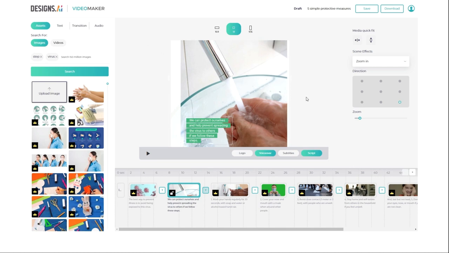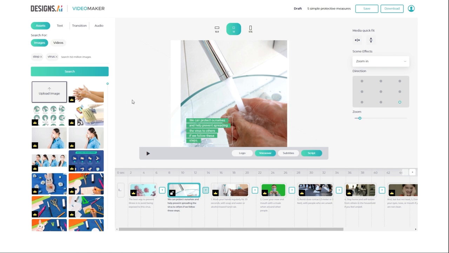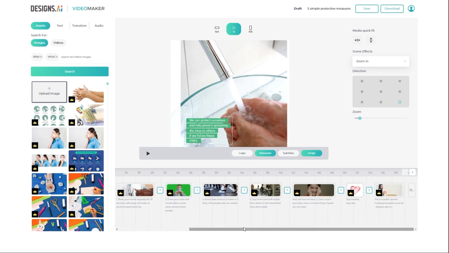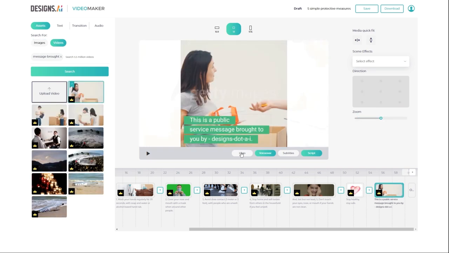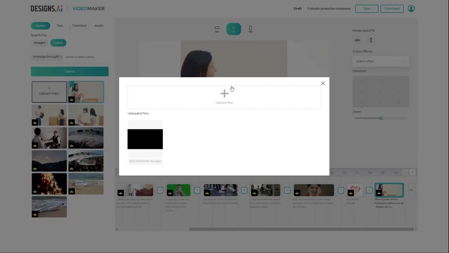Okay, that looks about right. The image formats that Videomaker support are JPEG and PNG, so feel free to use those image formats. We can also upload our own videos to be used in Videomaker. Now let's select a scene where we wish to change the video. Perhaps this last scene. Via a similar step, go to Assets, Videos, and select Upload Video. And over here I've pre-uploaded the video, so let's just select this.